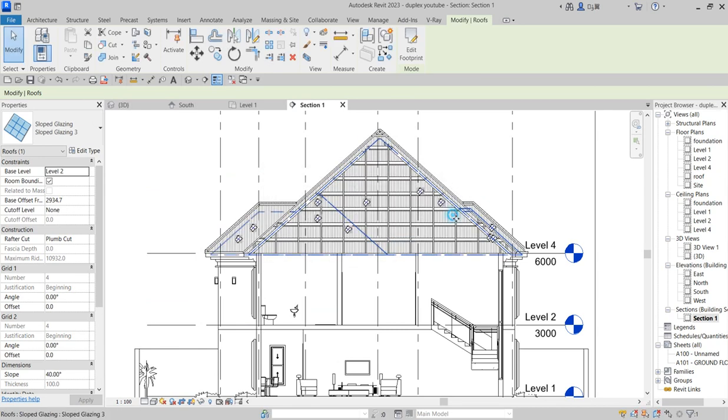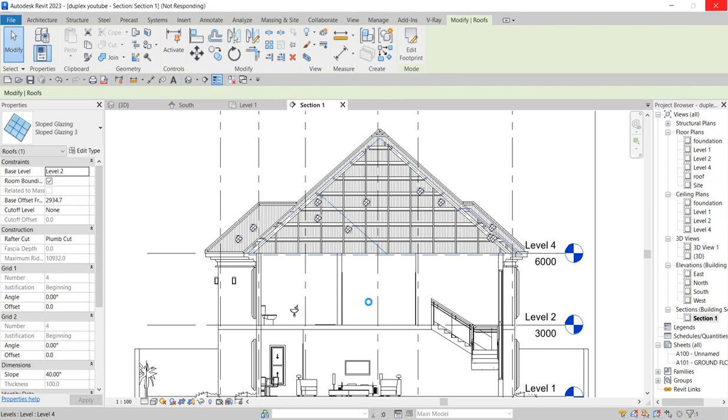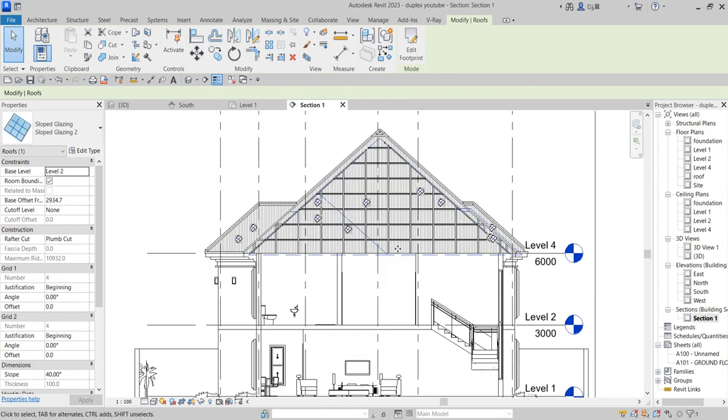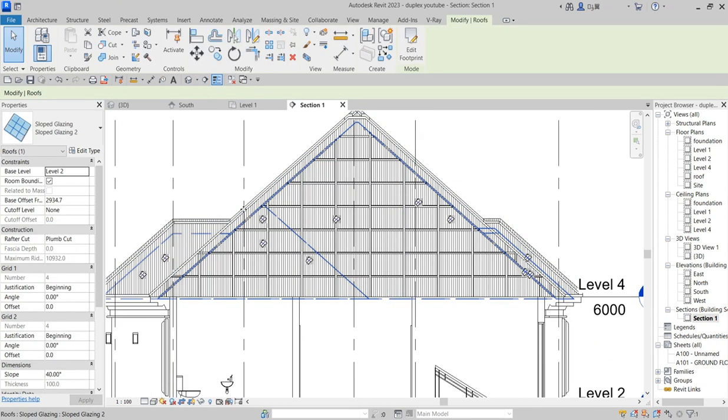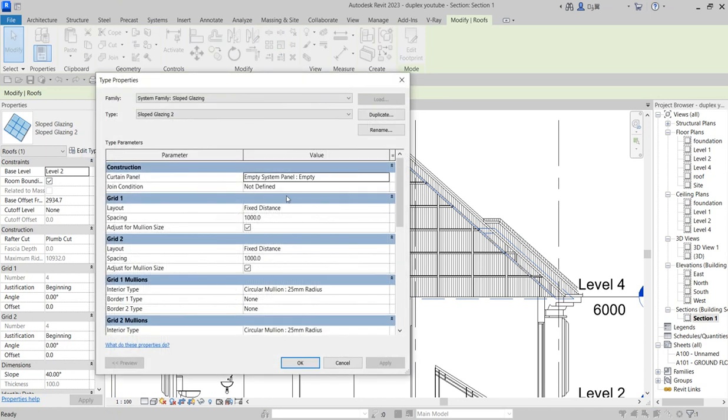Click okay. What does it say? It's been giving me an error. So let me click on 2. Is that what you have? Load. I think this one doesn't have it. Anyway, whether it has it or not, what I want to tell you is that this is what you do. Empty panel system, also panel glazing. Click this.